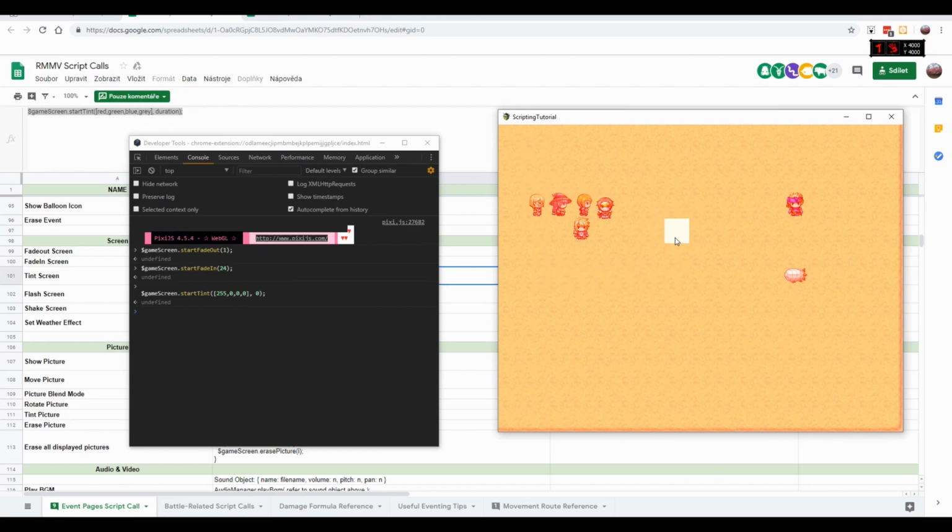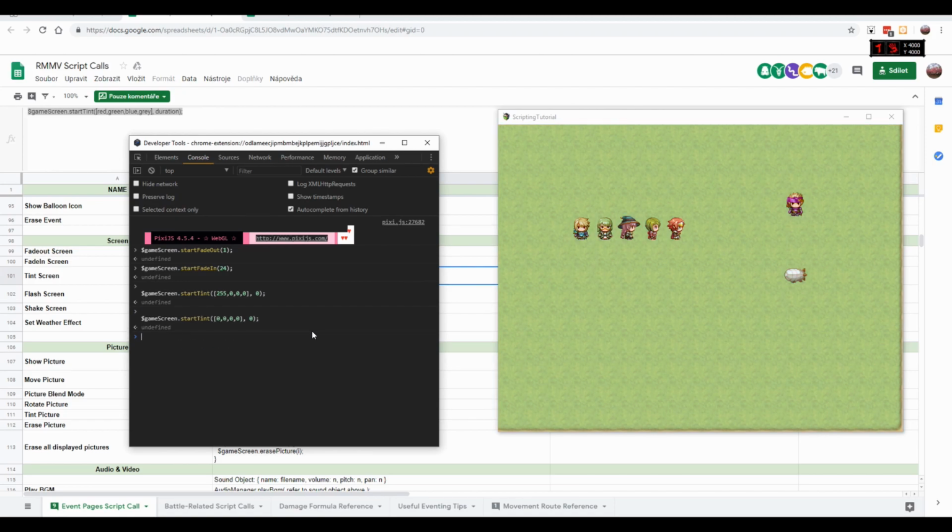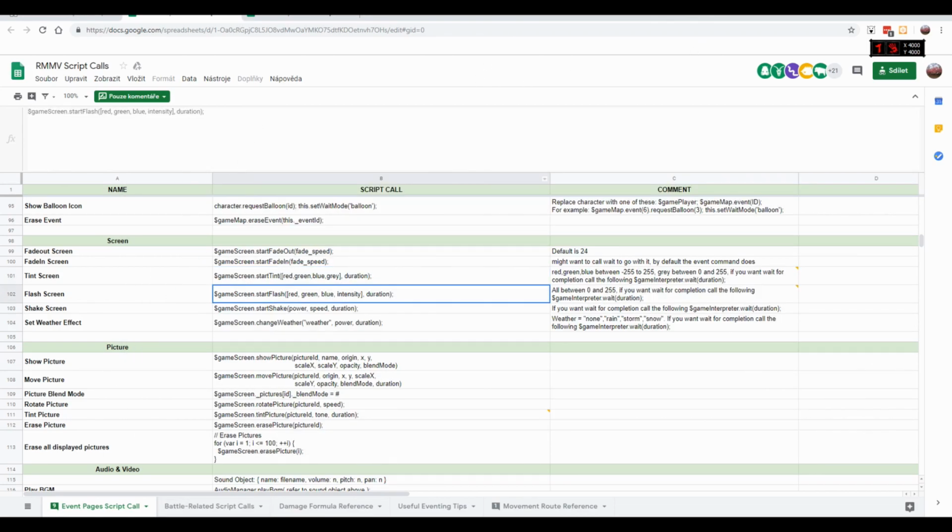That does not look too red to me, but okay. Now flashing the screen is the same as tinting, except it will flash and then the flash will gradually disappear.